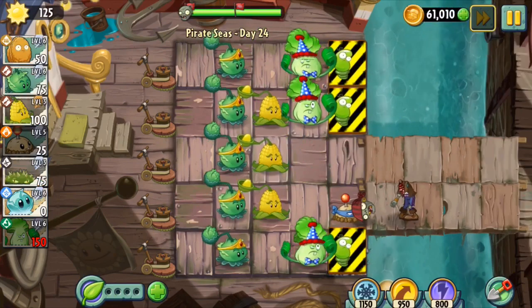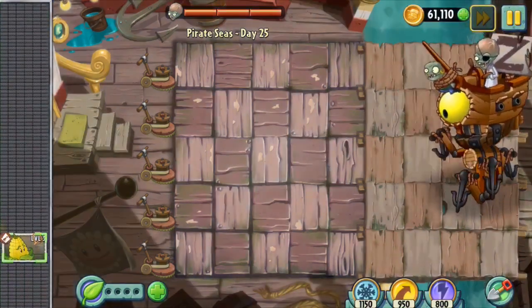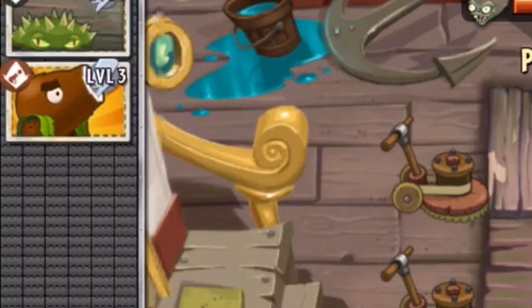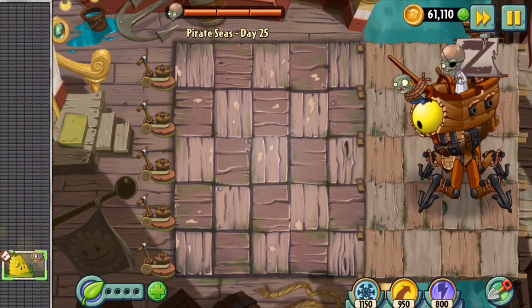the last level of Pirate Seas before, well, Zomboss. Woo! Yeah, baby! That's what I'm waiting for. That's what I'm talking about. Woo! We did it, boys. We made it to Zomboss. Yay! And we had to restart because I realized my coconut cannon actually has a Zen Garden boost on it. Okay, now we're ready to do Zomboss fights properly.